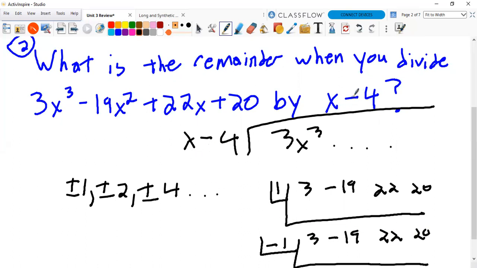But I'm telling you to divide by x minus 4. So we're not pulling from the rational root theorem. What I'm pulling to get my number in my box is from the x minus 4. If you need to go back and watch the synthetic notes video, you can. Or go back and watch the first video from the packet where I do section 3, because section 3 in the packet, they're all set up like fractions. So I'd be dividing that by x minus 4. But what I have to remember is when I'm dividing by the binomial, I have to do the opposite sign. Well, why is that?